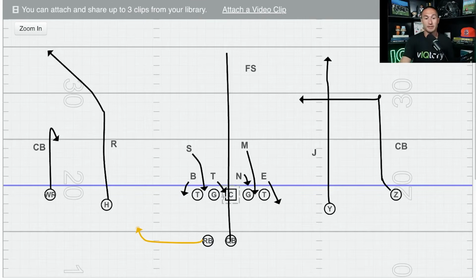Every route concept will have a hot throw built into it. That way the quarterback knows, if I'm getting pressure, this won't develop. This guy has to push 10 yards downfield, and this player has to run a go, and he might not see the ball until 15 yards downfield. Same over here. A coach will have to say, hey, if they blitz us, we've got to get the ball to the running back now, because if not, we're going to take a sack and lose yards. We obviously don't want to do that. So every pass concept will have what's called a hot built into it.